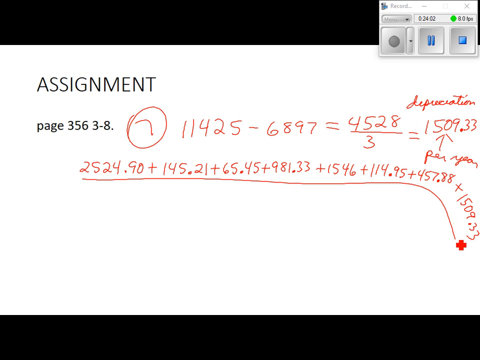AJ, you see that blue thing laying over there on your desk? It's called a calculator. You don't chew on it, you get it out, you punch in buttons, and it does math for you. Gotta quit because I'm recording all this.